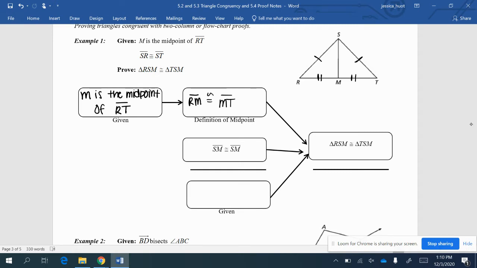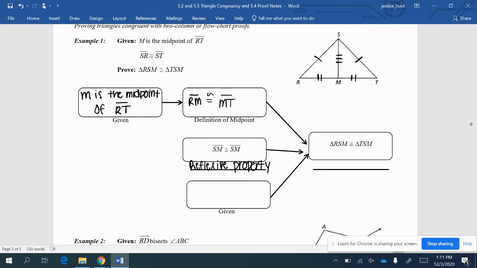Down here, my next box says segment SM is congruent to segment SM. So this is what we are talking about with the reflexive property. It appears SM is in both triangles. Since we are setting something congruent to itself, it's like you're looking in the mirror, so it is the reflexive property. Go ahead and label it in your picture as well. I'm going to use 3 dashes because I already used 1, I already used 2.